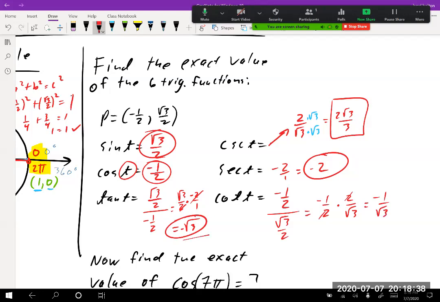As you notice, I could have just taken negative square root of 3 and done the reciprocal, and I would have gotten here, but this is not acceptable in this class. So this becomes negative square root of 3 over 3. I just rationalized the denominator once again. This is something you should have learned in a previous class. If not, definitely talk to me about it. Something quick we can fix.